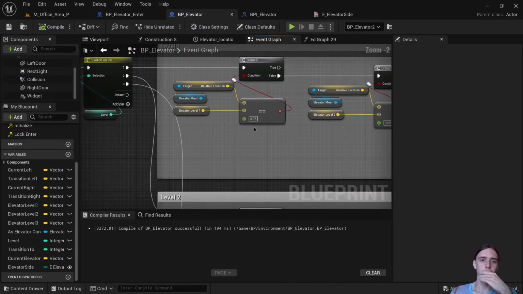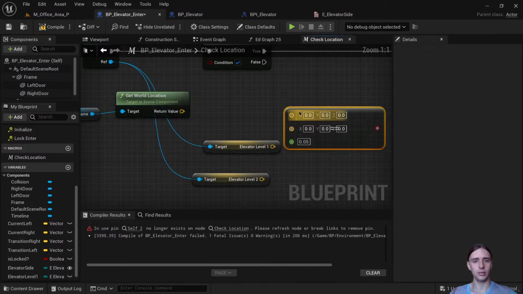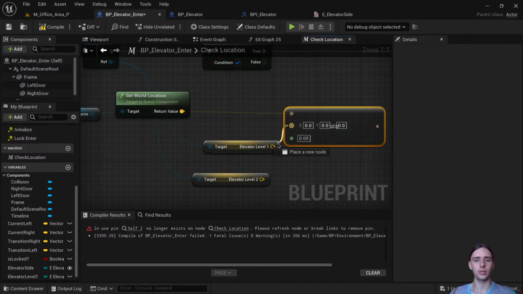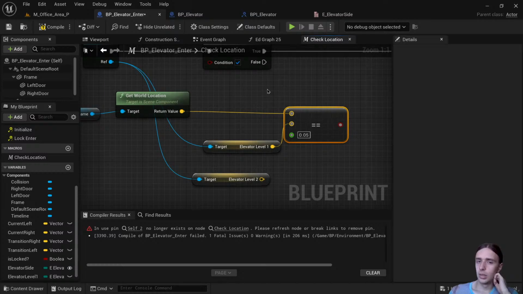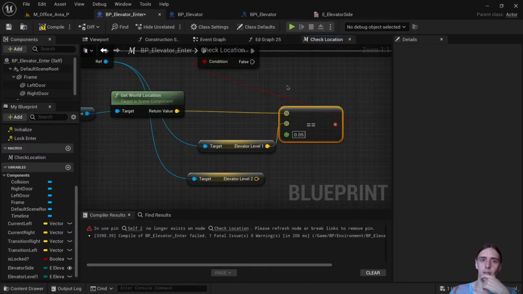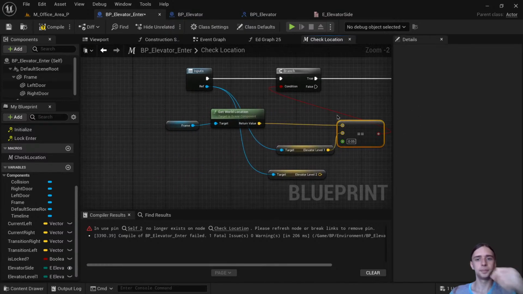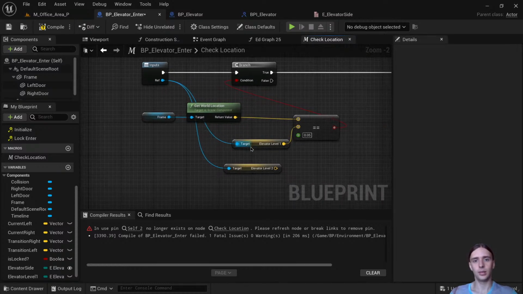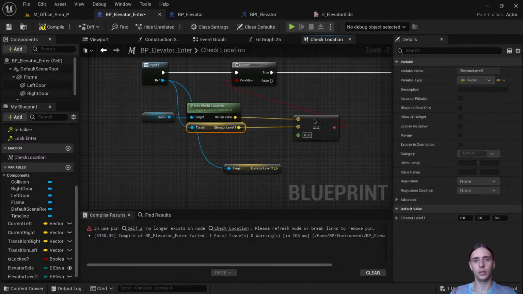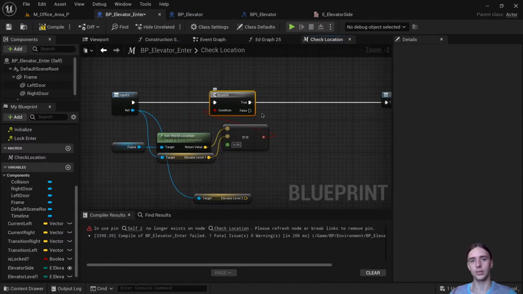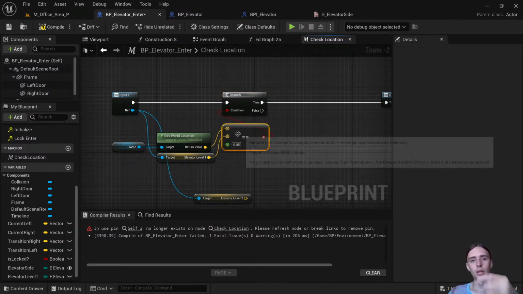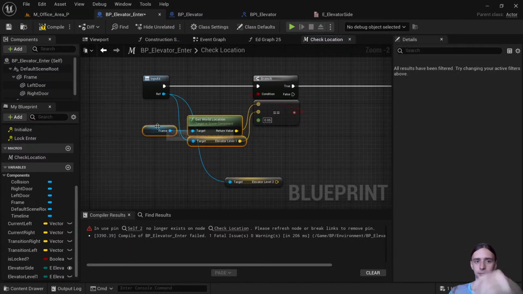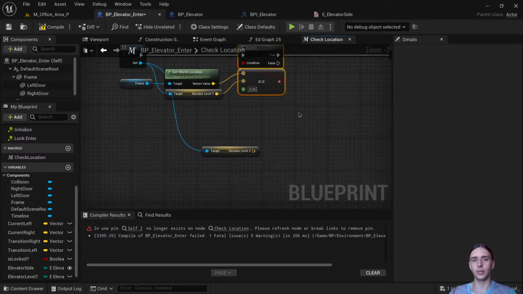We just need to compare these locations, to check if this location is equal to this. If it's equal, then yeah, it's in the same location, and now we can actually open this. Yeah, this was the first one.